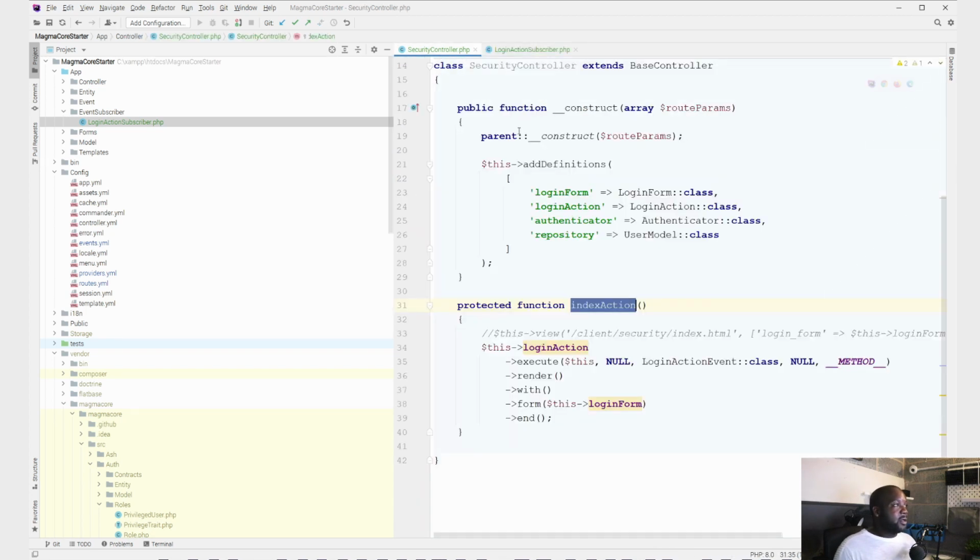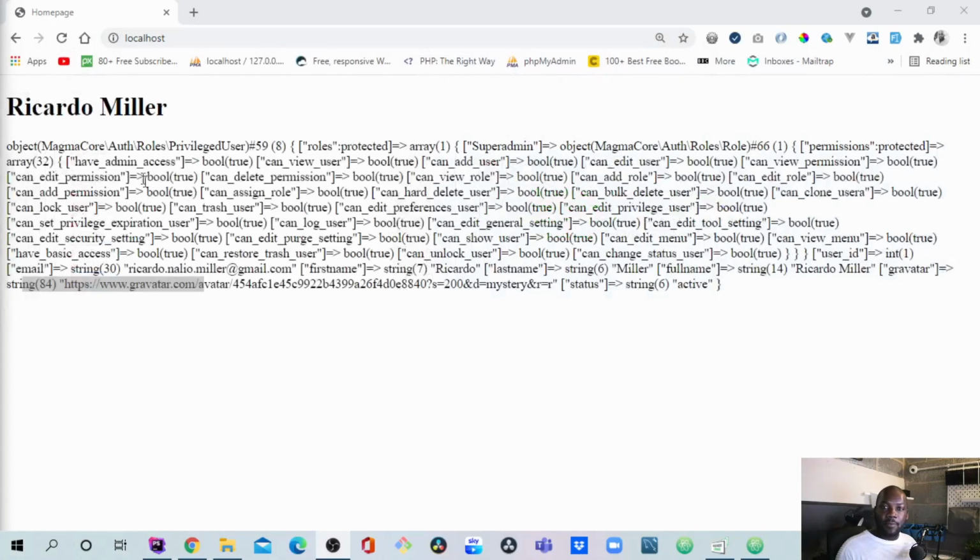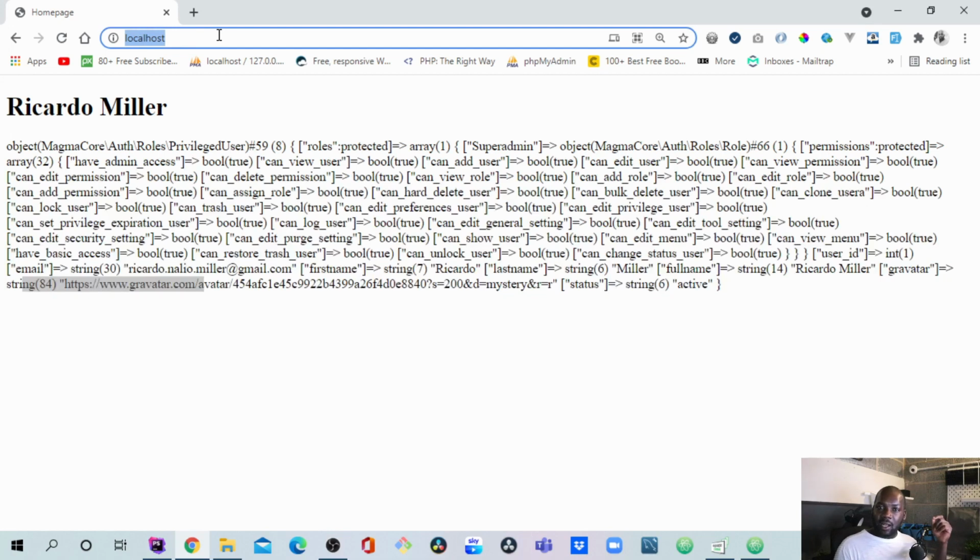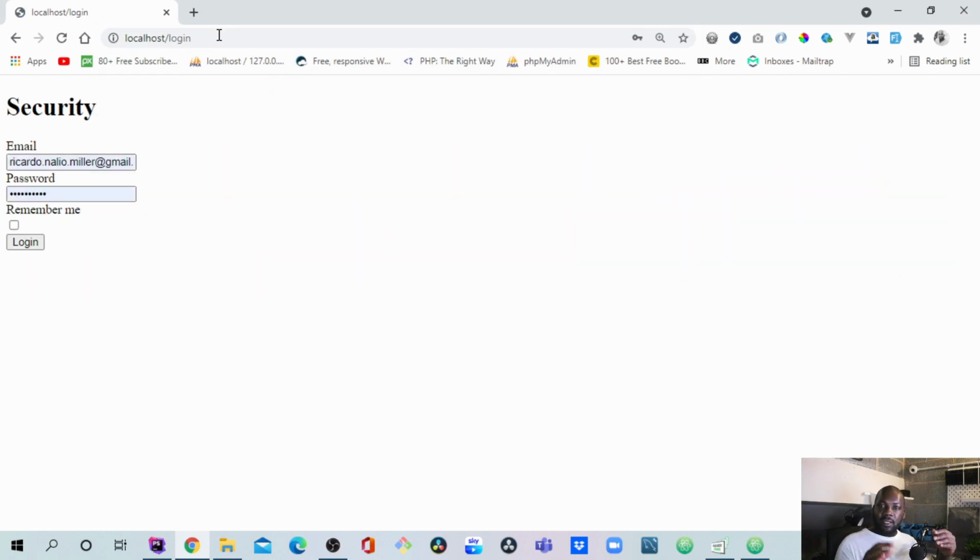So that's pretty much how we log in and how we redirect. Now we're going to look at middleware, because you notice that if I take you back to the browser, in a real-life application, if we are already logged in and we hit that login route, we don't want to see that login form again. So if I say login again, you can see we're seeing that login form again, but we don't want that behavior, right? We want to be able to redirect the user away from that login form because they're already logged in. And for this process, I'm using middleware to do that for me. So that's pretty much what we're going to be exploring next.